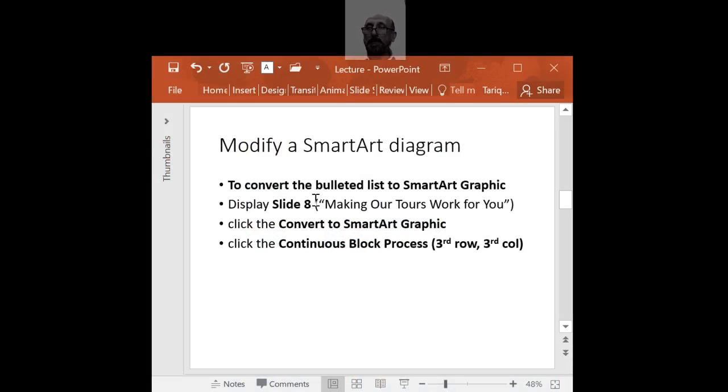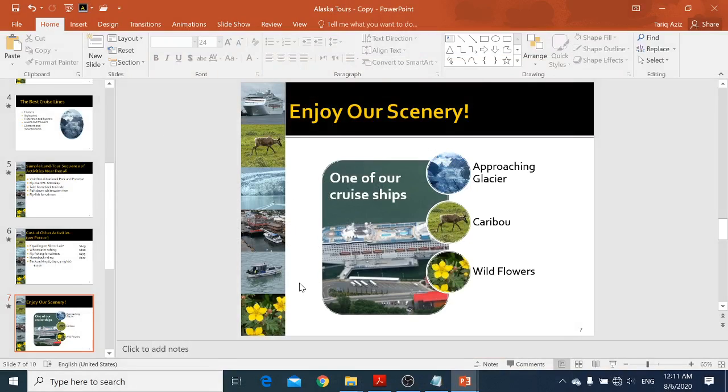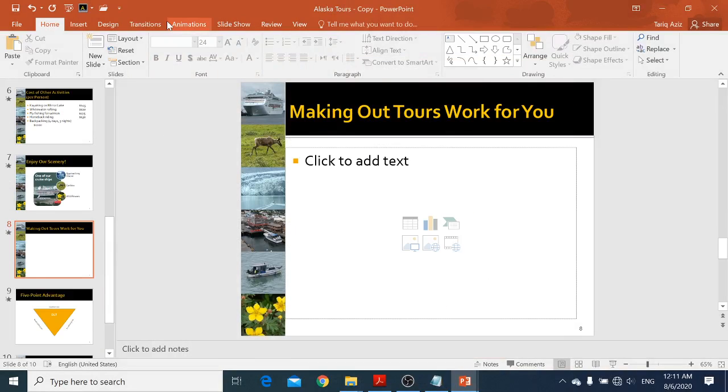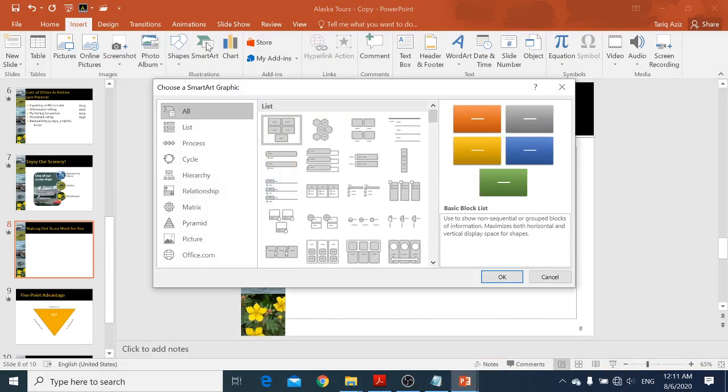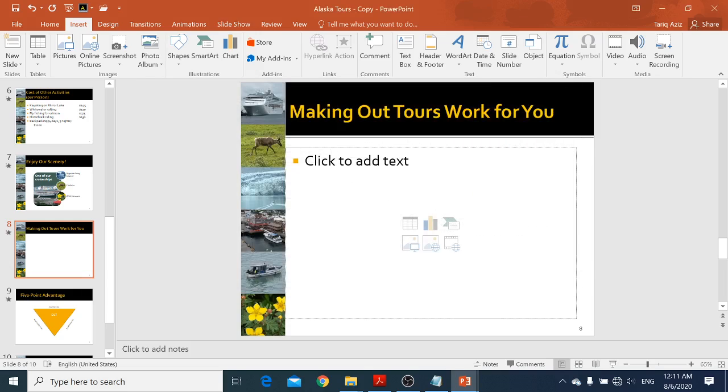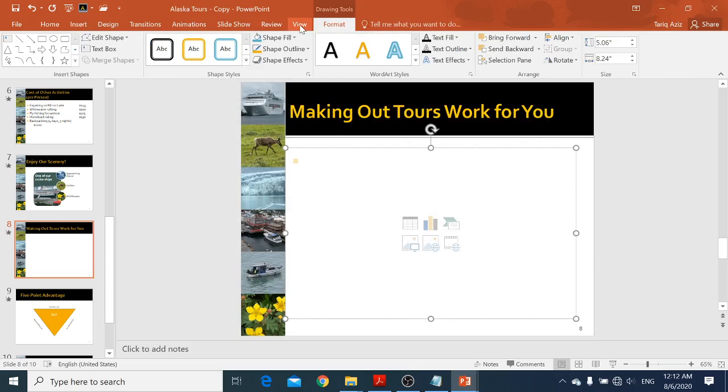So let's see what the next one is. We have to go to slide number 8, and then we will be working on SmartArt and the block process. Okay, let's go and see. On the next slide, we'll be working on insert, SmartArt, and we can try the block process. By the way, if I can see from here in the format, do we have something?